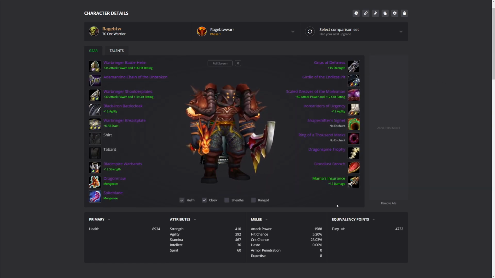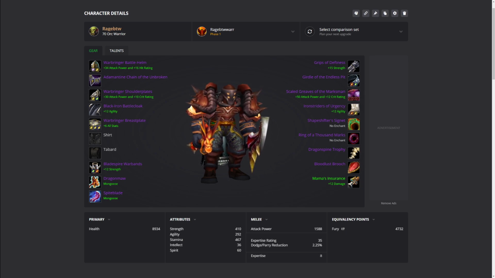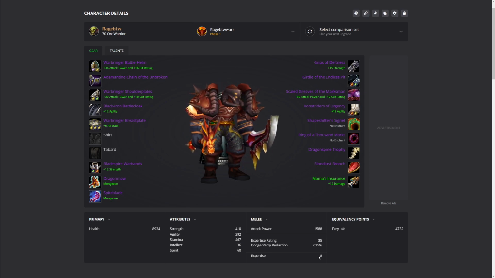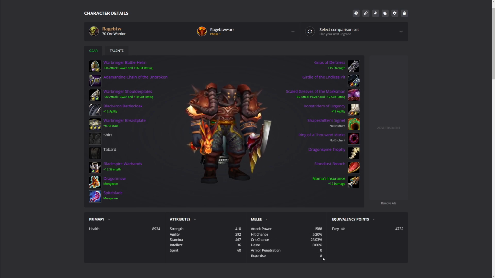Grips of Deafness helps us get our expertise up. I think 36 expertise rating is top end for that, like where it starts to drop off and you don't really need it. So we're at 35, so we're literally just barely off.